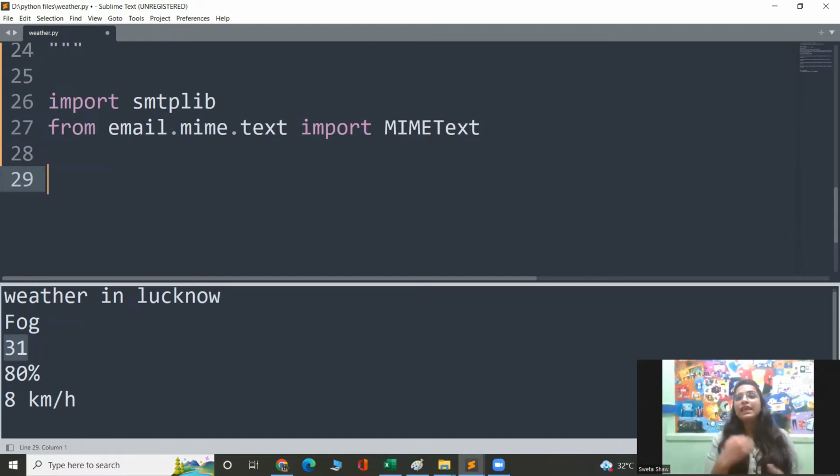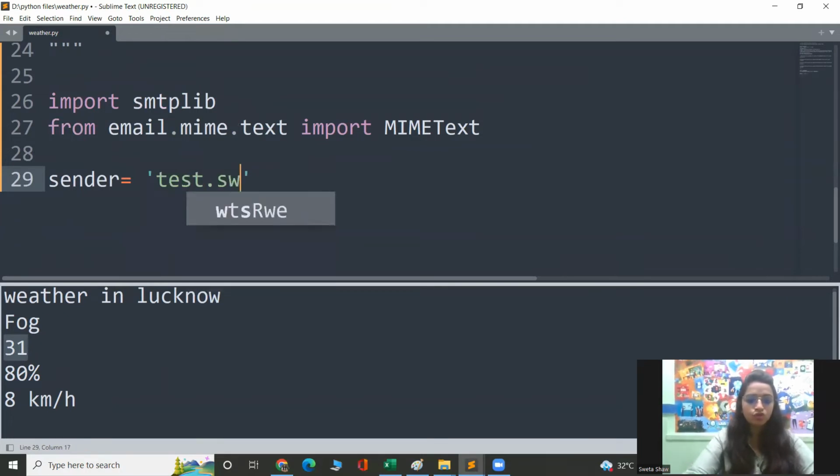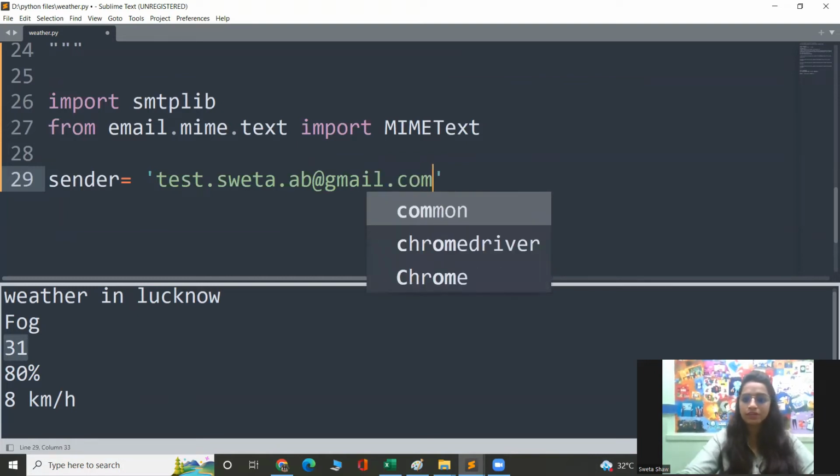Now to send the mail, you have to have the sender's mail ID, the password of the sender's mail ID, and then the target person's mail ID. There can be multiple target persons. Right now, I'll be working with a single target person. So let's save those things first of all. Let me just type sender. I'm just storing a mail ID over here. Let me quickly check if this is right or not.